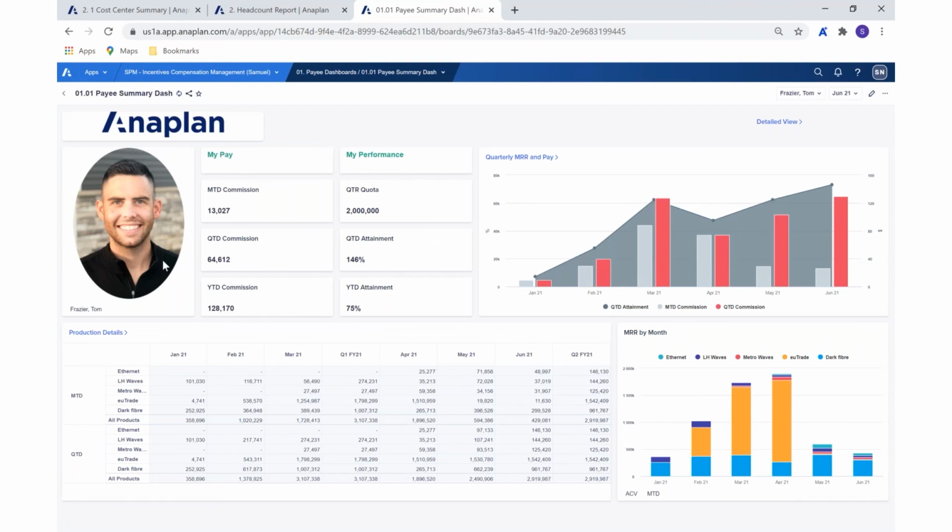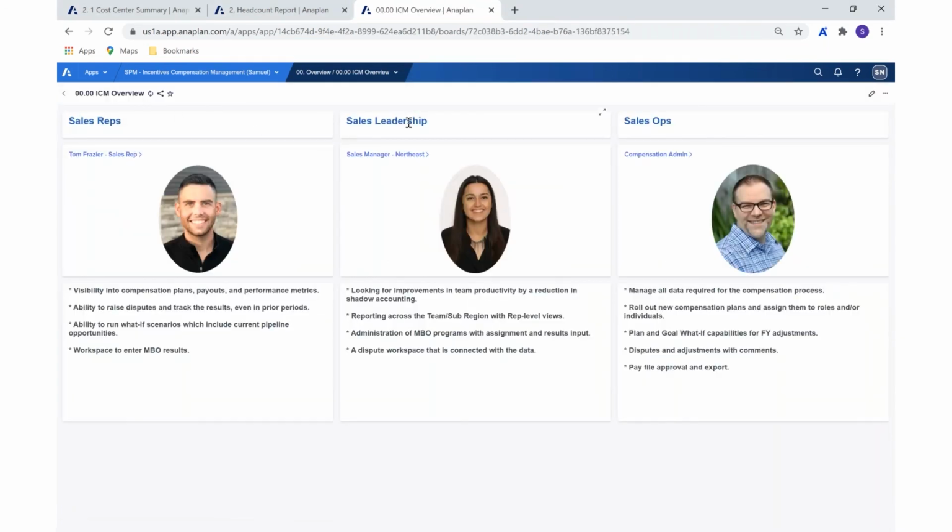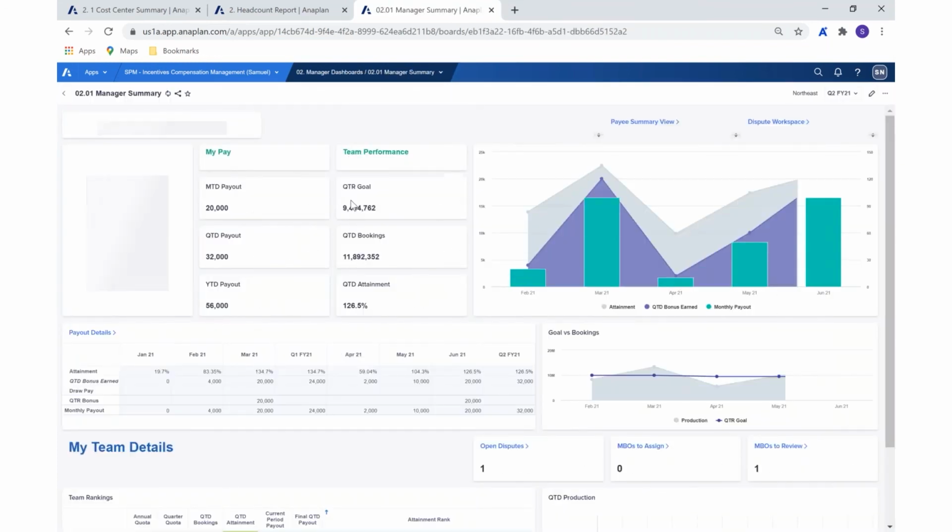If I'm coming through now as Tom Fraser, I can see my pay, my month to date, quarter to date, and year to date. I can see my performance, and I can look at that visually on a chart, as well as seeing that broken down in any more detail that I might require. This is, of course, from the perspective of a sales rep, but from a sales leadership perspective, I'll be able to look at it in a similar way.